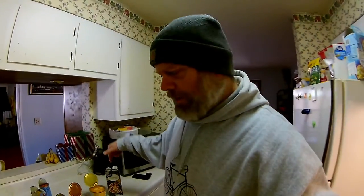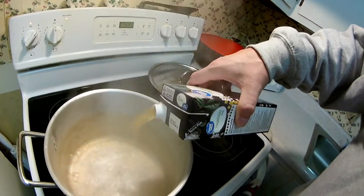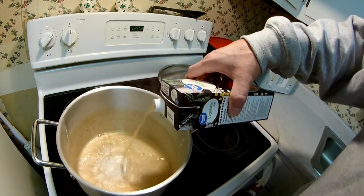All right, let's face it, guys. This is the quickest, easiest, cheapest way, really, to make some homemade vegetable soup. Now, I'm using cans, of course, and I got my little container of the vegetable broth. So let's add our vegetable broth.